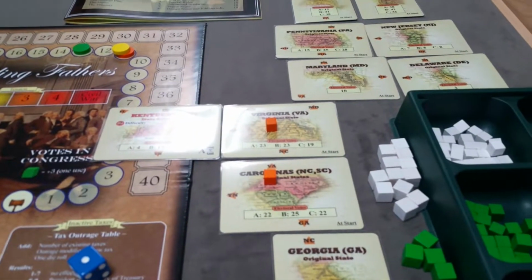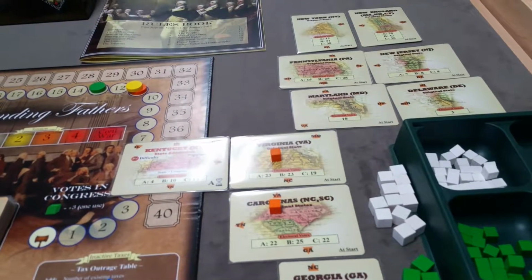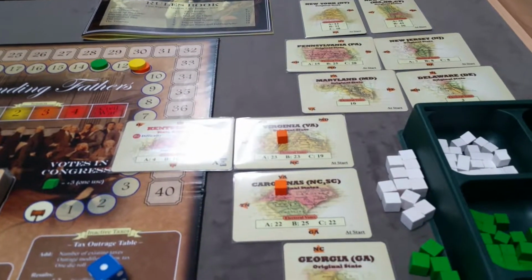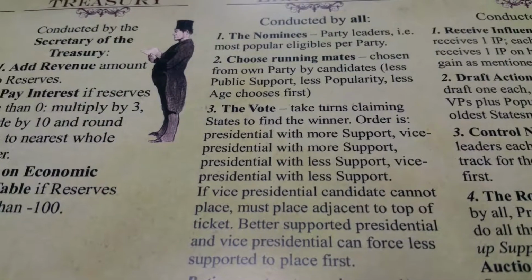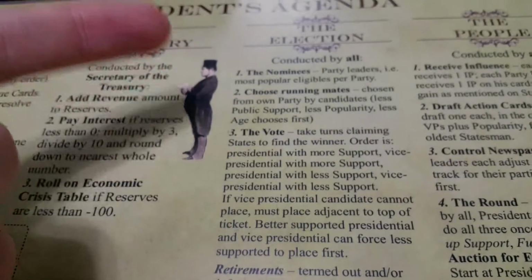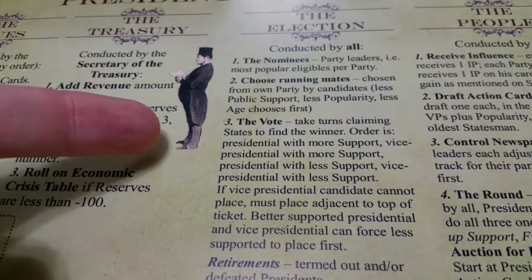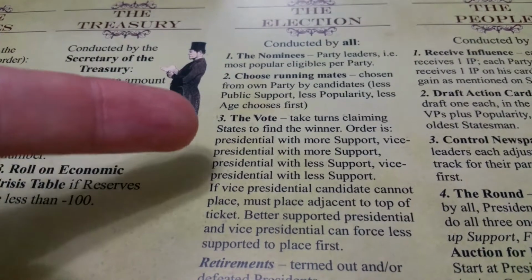Also, for the first placement only on the map, the party that has the right to place first can opt to place second and force the other party to place first, but for the first placement only. And then you'll basically take turns placing until every candidate can no longer place a cube and all the states have been filled up potentially.